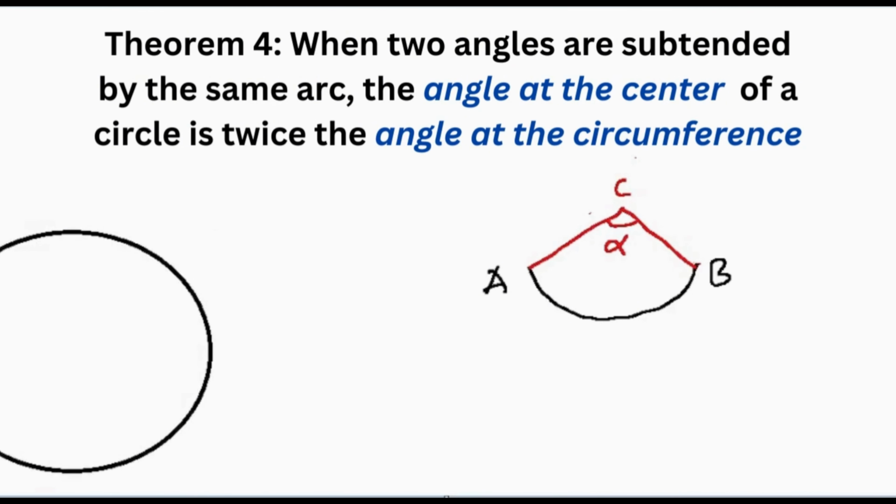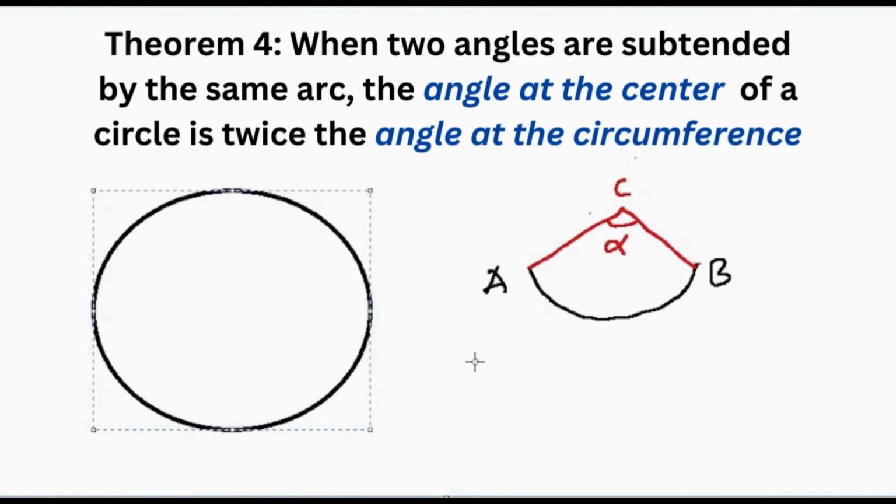Let's have a circle. Here is a circle. Let us identify two points. Let's call this X, and let us call this point Y, so that we can end up having an arc. XY is an arc. So let's identify the center of the circle. Let's say this is the center of the circle. Let's label this as O, and let's identify another point on the circumference of the circle. Let's label this as Z.